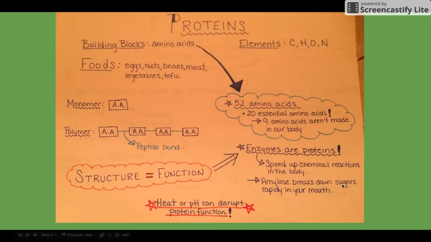So, but these enzymes, for instance, are going to be the enzymes that help to break down the food that you eat. So the first place that starts to happen is in your mouth with amylase, which breaks down sugars in your mouth. And so it does it pretty rapidly. And so, like if you were to chew on a saltine cracker for an extensive period of time, and it wasn't a salted saltine cracker, it was just a plain saltine cracker, you would notice that the taste would go from cracker to almost sweet. And that's because the amylase is breaking down the complex sugars into simple sugars.